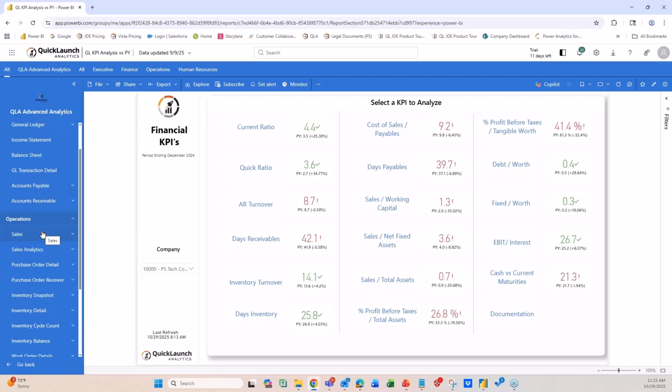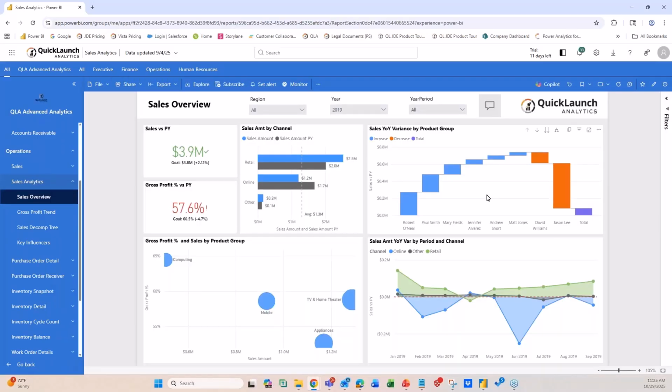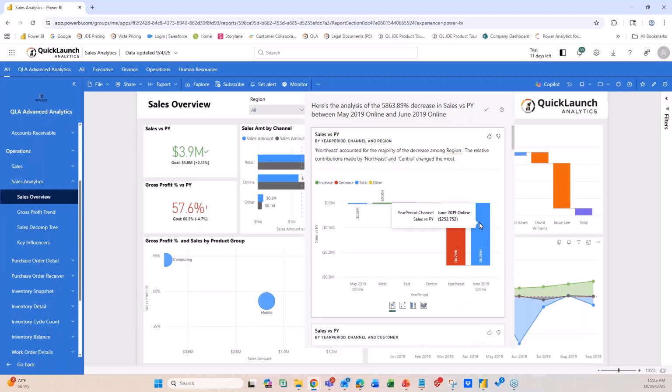I'm going to go down to another sales report here, and this is just a Power BI report on top of our model, and we're going to show some of those quick and easy AI features in Power BI. You'll notice we've got a trend chart looking at sales by channel trended over time. If I right-click on that data point, I can drill through to the details if I want, or I can do analyze, and choose explain the decrease. It's going to look at and analyze that data and come back with some insights, and that helps me understand.